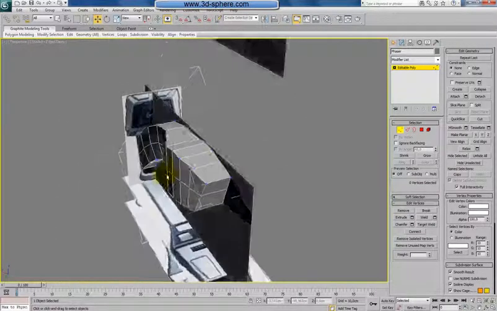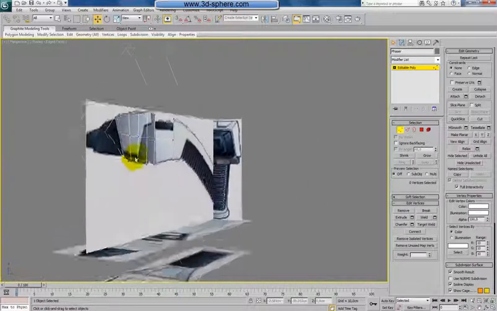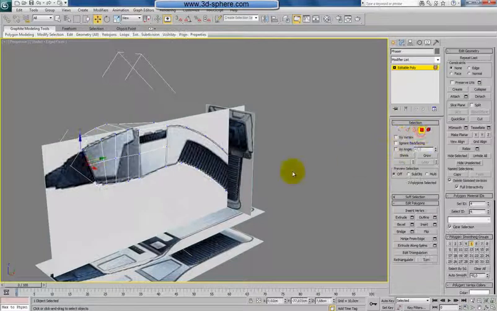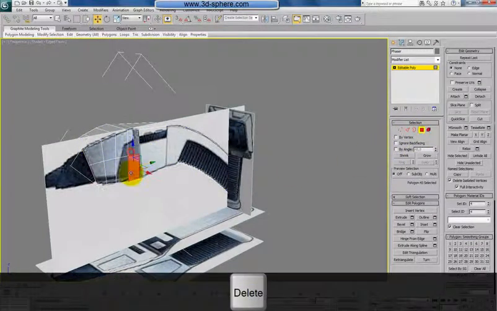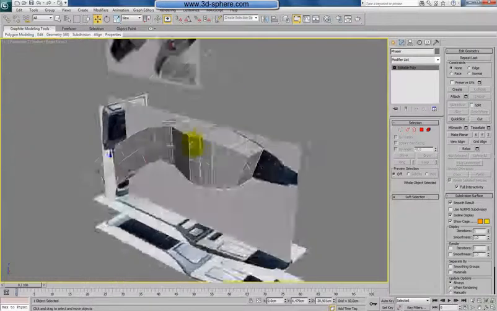We can look at that a bit and just think it's okay, it's not, and so on. I would delete this side polys. Okay.